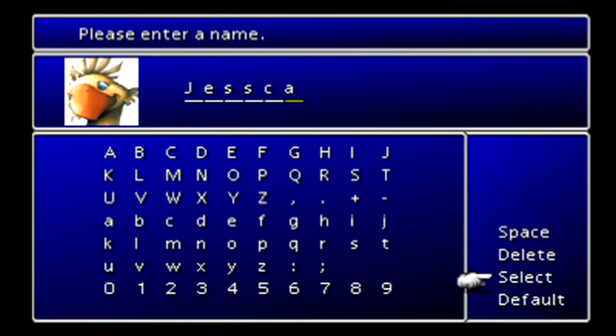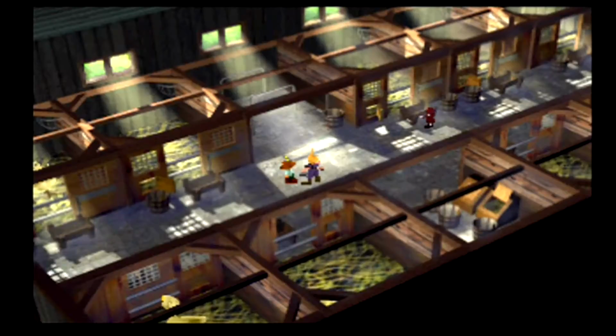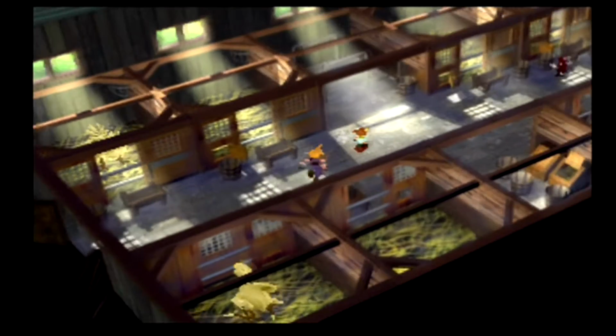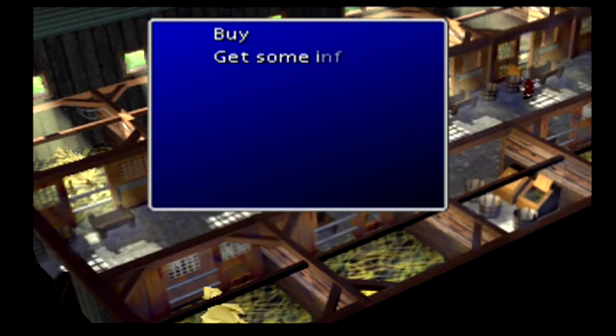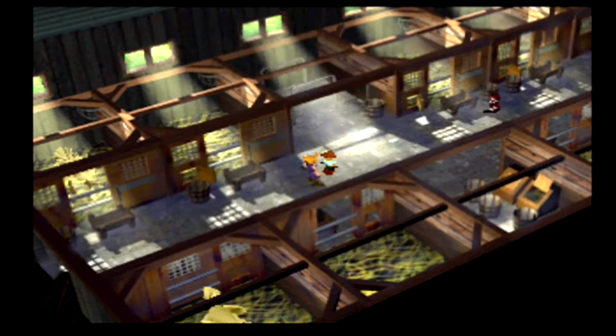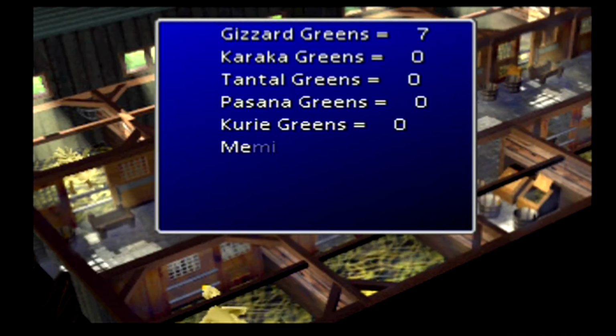So this is Jessica from Lunar Silver Star Story. Hands down, the best white mage cleric priestess character I've ever seen in a JRPG. I was going to ask if she was some kind of white mage-like character, considering what attire she is in. Yep, she's a priestess healer and everything.